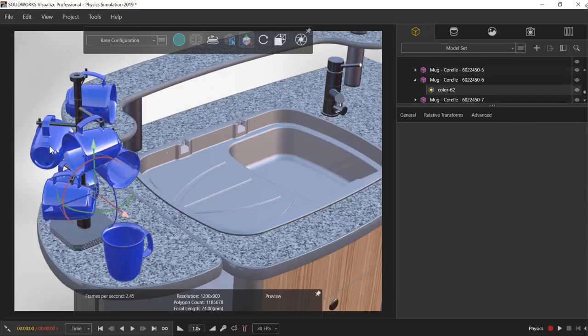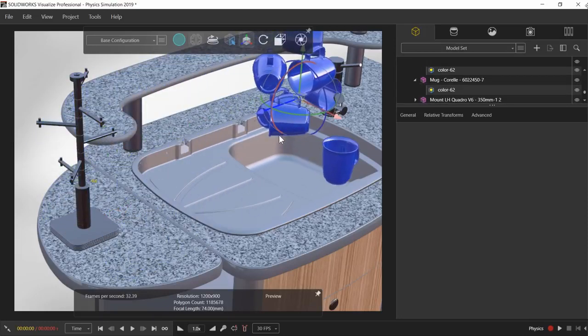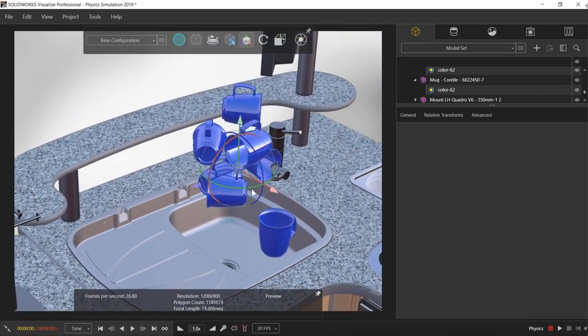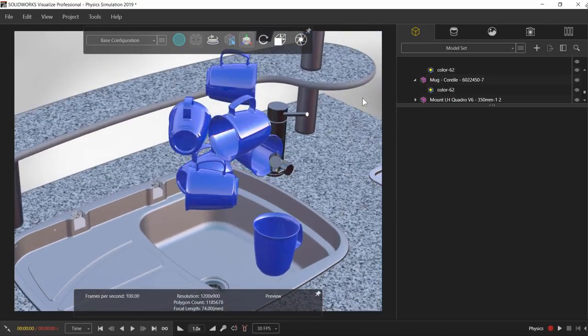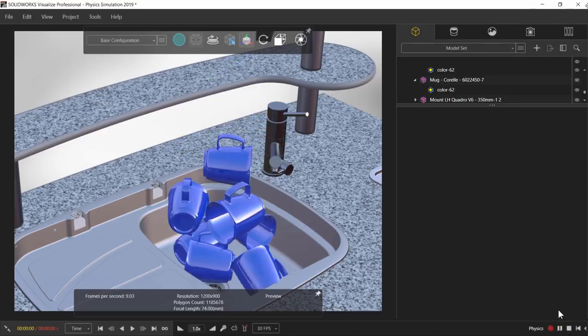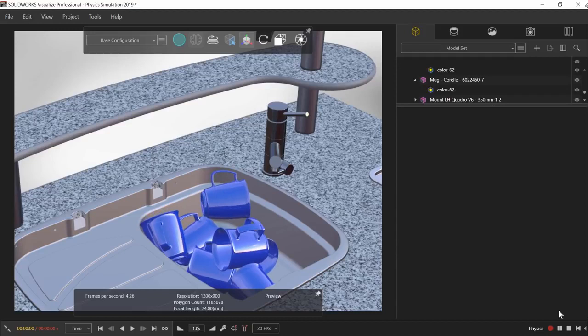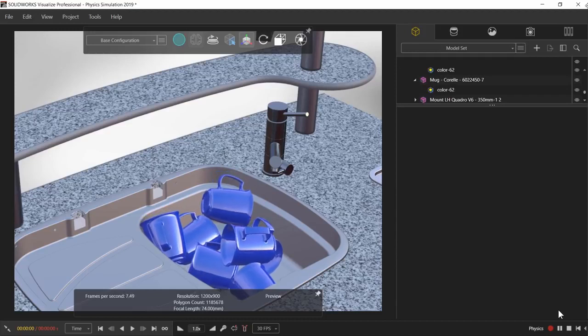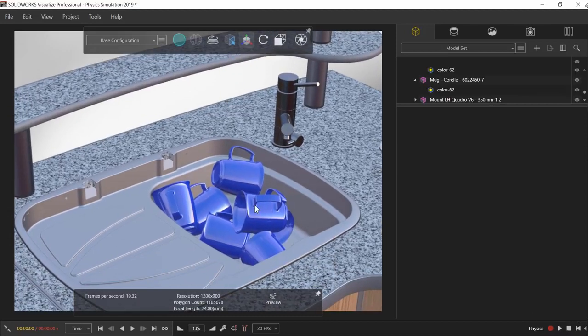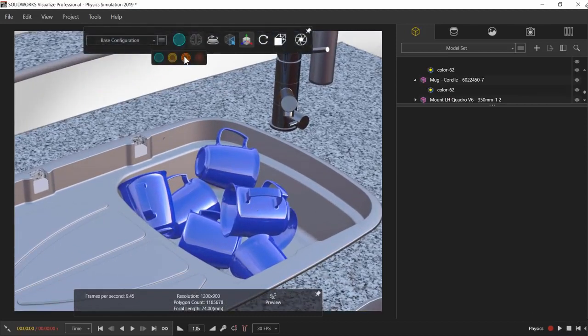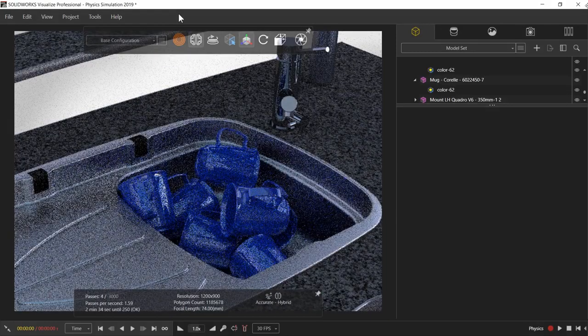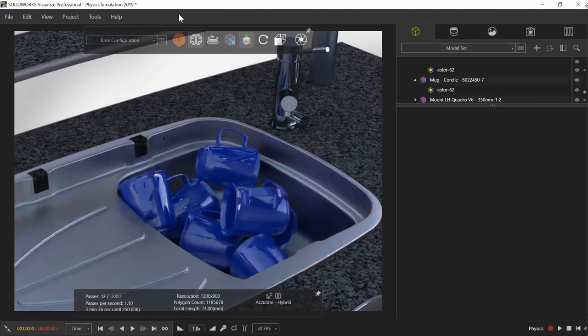And then I can go ahead and group, multi-select those cups, move them all over to the sink, and since I already set their physics state, I just go down to the animation timeline in the bottom of the screen there and hit play. And there you go, you can see the cups fall with natural gravity and they rest on one another and get to that ideal resting place without me having to manually move them and eyeball them to intersect. I can just hit render and go from there. The great thing is I can also record that animation of the cups falling as well.